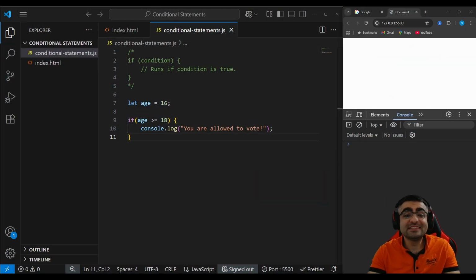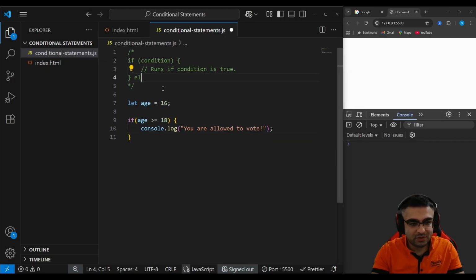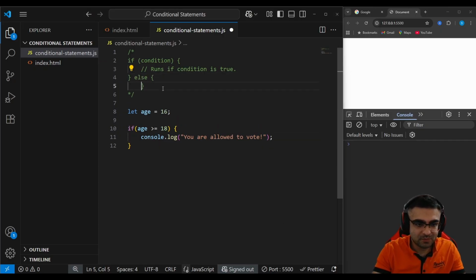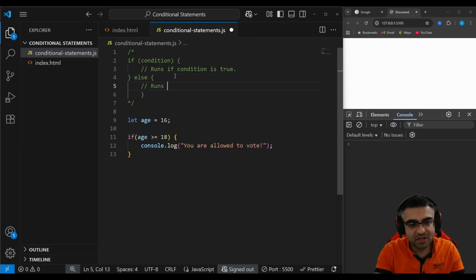What if the condition isn't met? That's where else comes in. So here we add else, and this code runs if the condition is false.